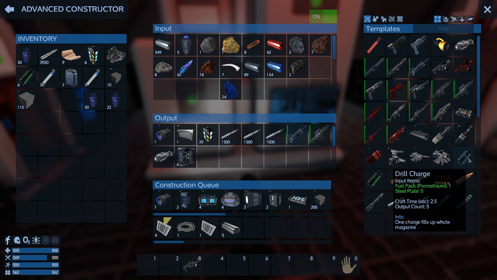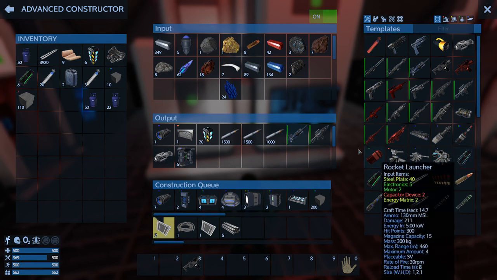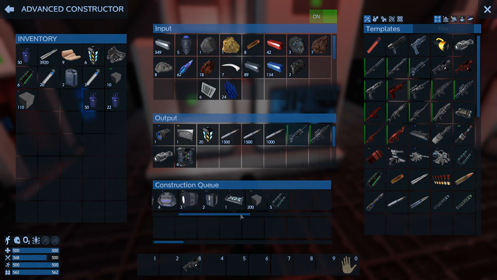So let's, 2, 3, 4, 5. Can I queue up 5? No? Okay, 5, so that'll give me 25. Okay. You can see why I said I probably wasn't going to need the biofuel anymore.